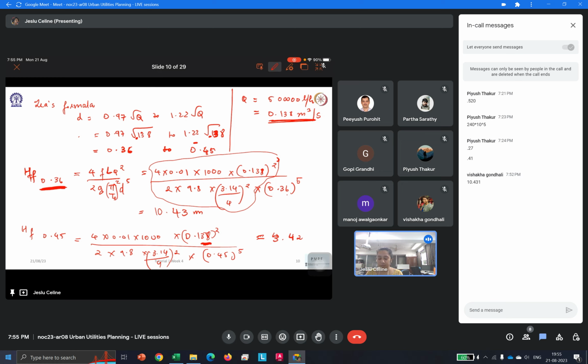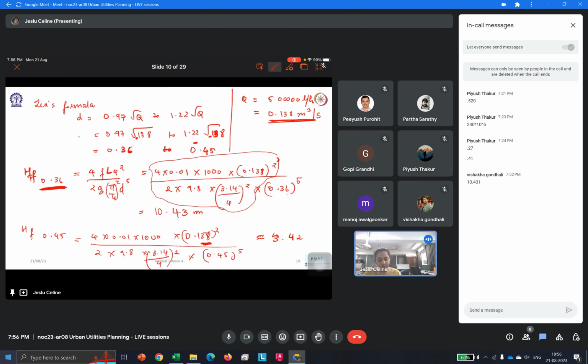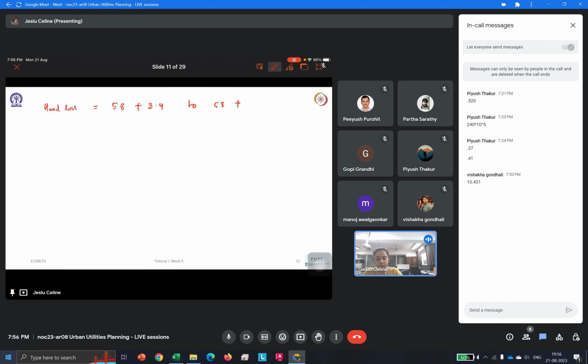So this means that, yeah. So the total head loss would now be, so we already have our head 50 meters for discharge plus 8 meters for suction. So that is our, already we have 58 plus, now in one case we got 3.4. So that 3.4 to, it's a range that we have. 58 plus in the first case, what did we get? 10.4. So 10.43, yeah. 10.43. So our total head loss would lie something between this.